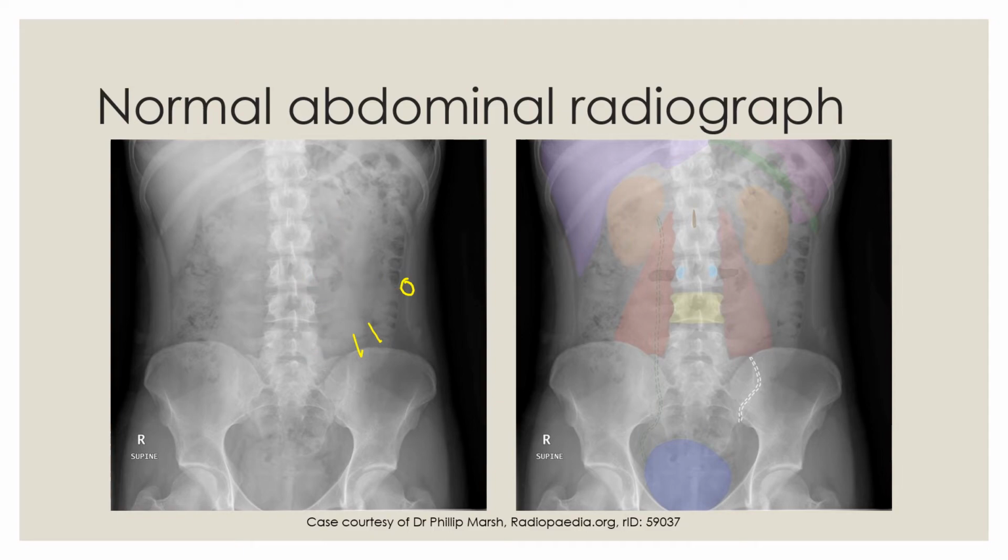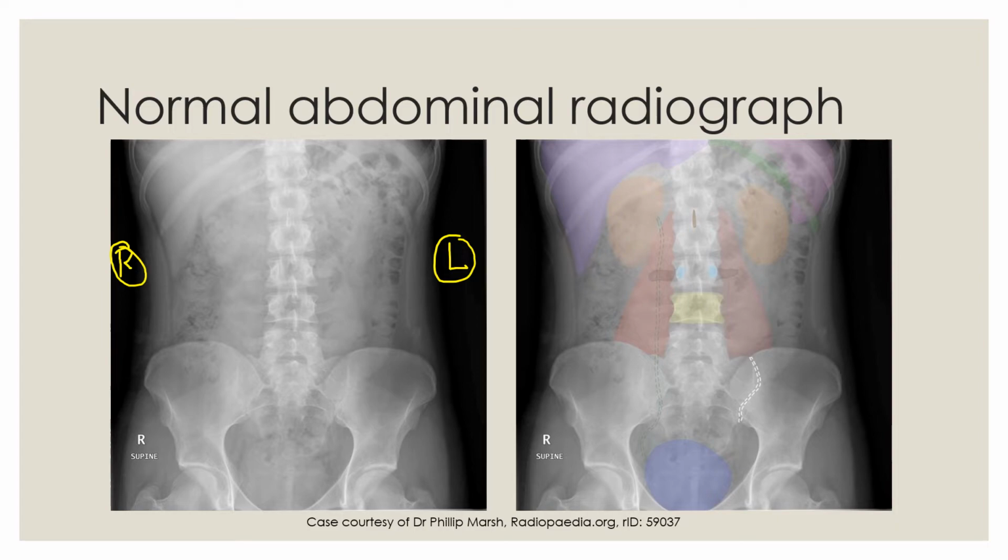The first thing I would like to describe to you is laterality. So the opposite is true in radiograph. So the right of the patient is actually on the left of your screen, and the left of the patient is actually on the right of the screen. And so all of our normal anatomical structures that are on the right of the patient will be seen.